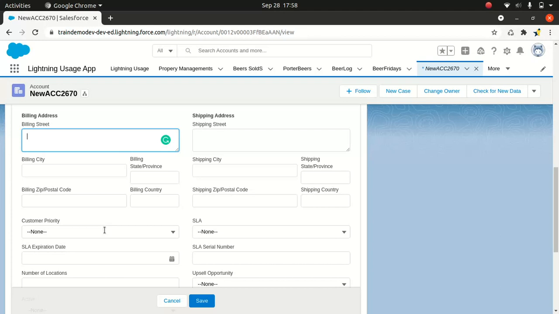Now, compound fields are only accessible through the SOAP API, REST API and Apex, right? You can't access the compound versions of fields beyond these three options, for example using the Salesforce user interface. Another thing to remember: you can't use compound fields in Visual Force. Though I do believe Visual Force is a legacy technology and you may not be developing new stuff in it, if you do, for whatever reason, just remember that you can't use compound fields there. It goes back to the same discussion I had 2 minutes earlier about updating individual fields: if you wanted to update billing address, you need to update the individual fields, okay?